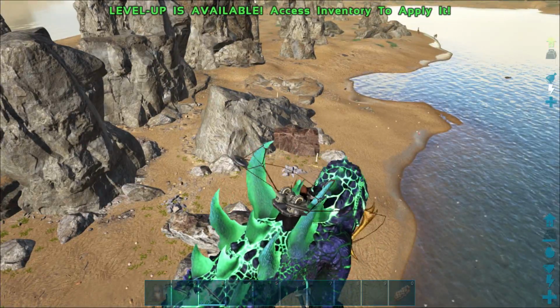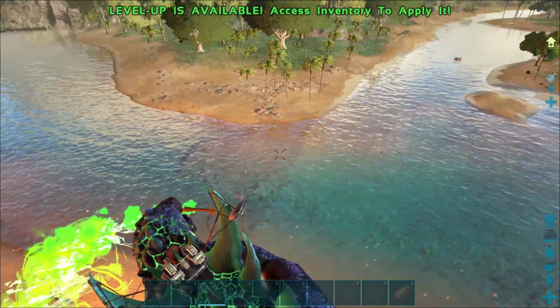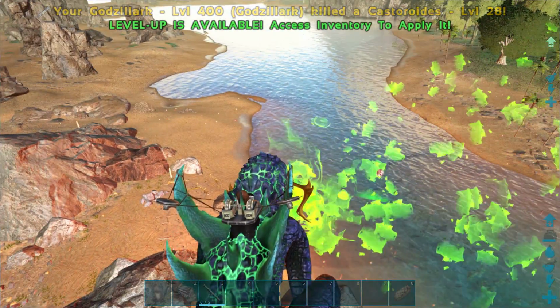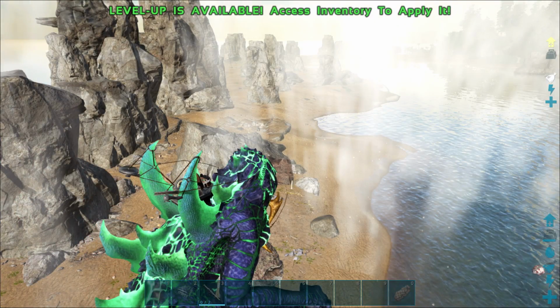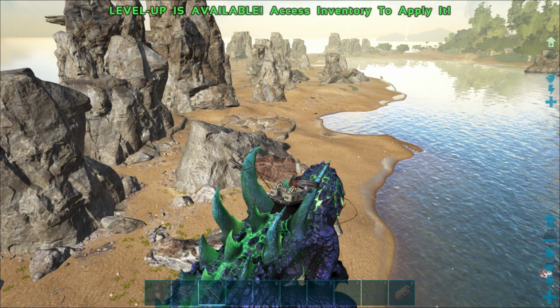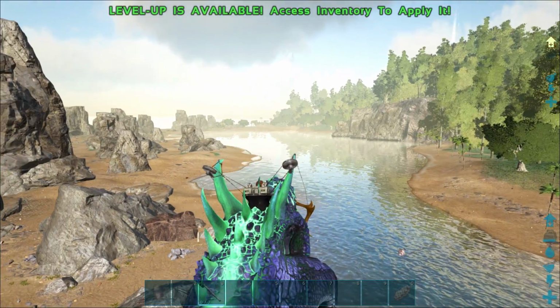You've got your standard bite with left click. You've got crazy Firebomb Breath of Doom right there, and then whoa, whoa, okay, we just nuked everything for quite some space. That was insane.